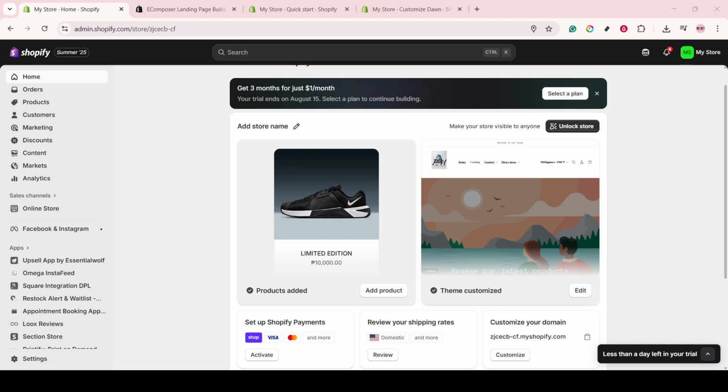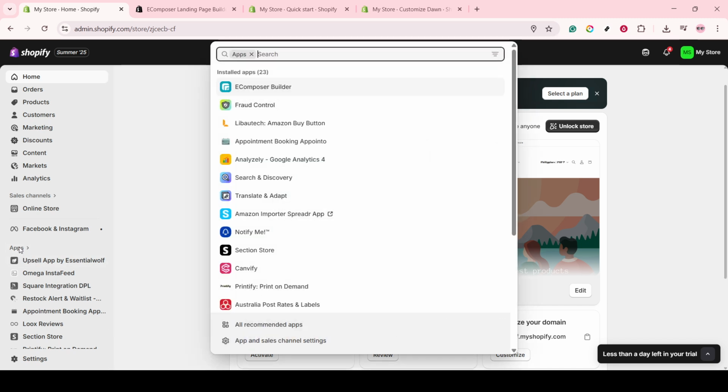First, you'll want to start by accessing your Shopify admin panel, and from there, navigate to the Apps section. This is where you'll find a wide range of applications that can enhance the functionality of your store. In the search bar, type in eComposer, or a similar app that allows for easy editing and customization of your store's theme. These apps are incredibly useful for adding extra features like tables, which aren't natively supported in a very elegant way by Shopify's default tools.